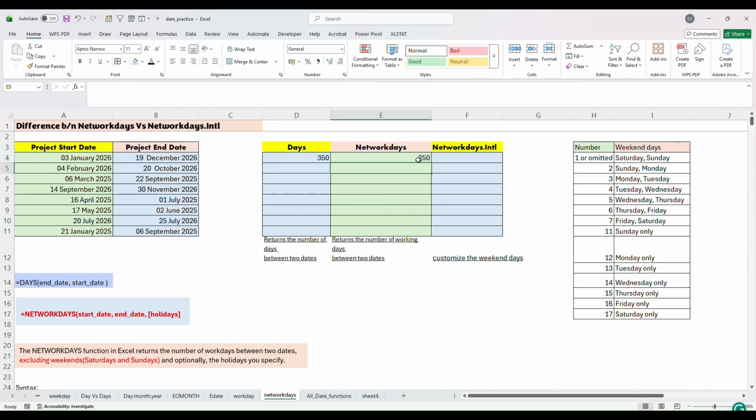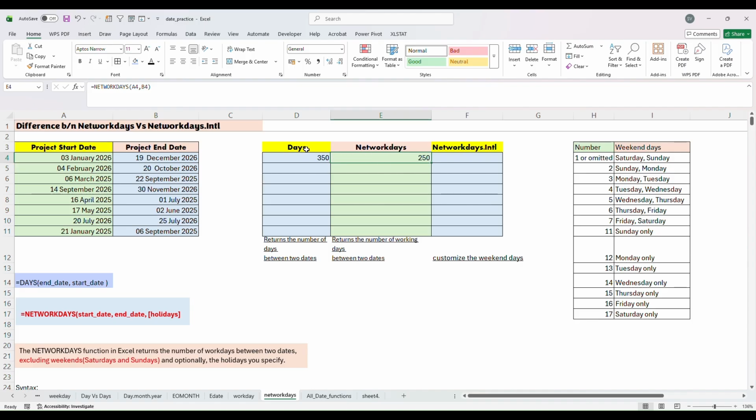Let's press enter and we are getting 250. For DAYS we are getting 350 because we apply the same start date and end date, but NETWORKDAYS will not count the weekends. So the number of working days is 250, whereas the number of days between the two dates is 350. That's the difference between DAYS and NETWORKDAYS.